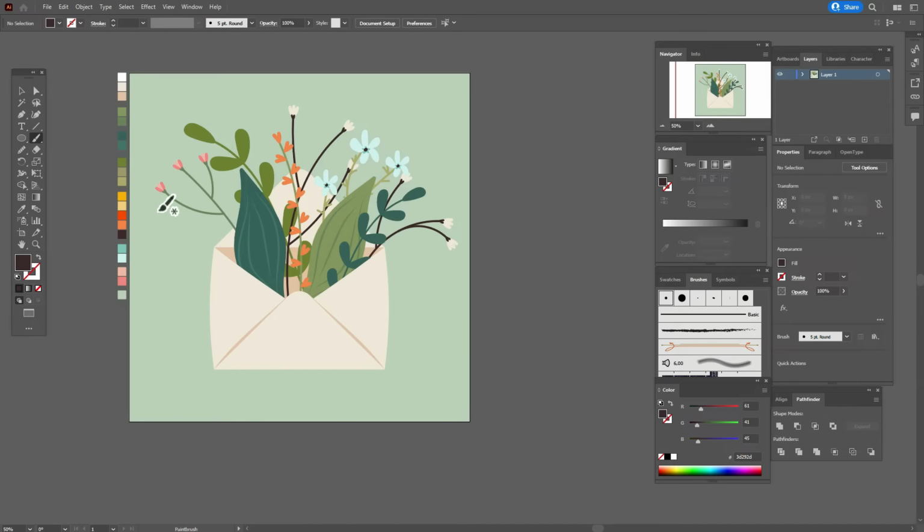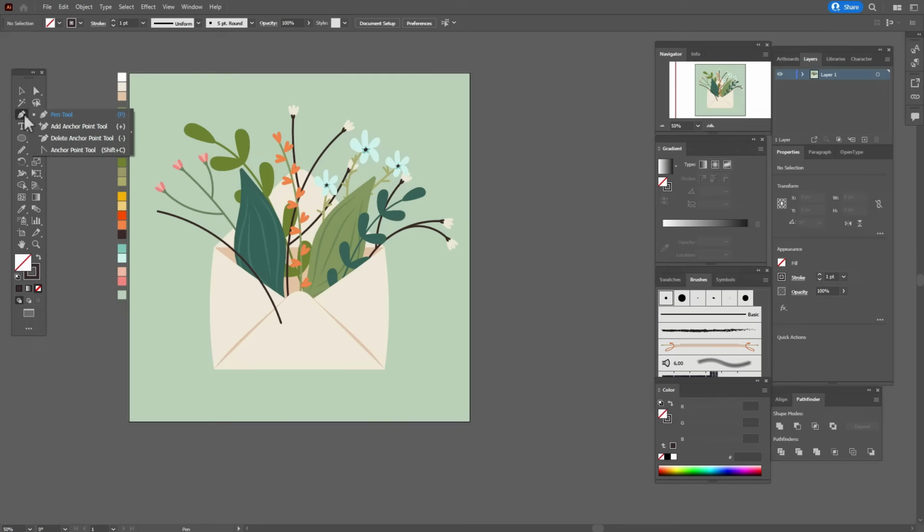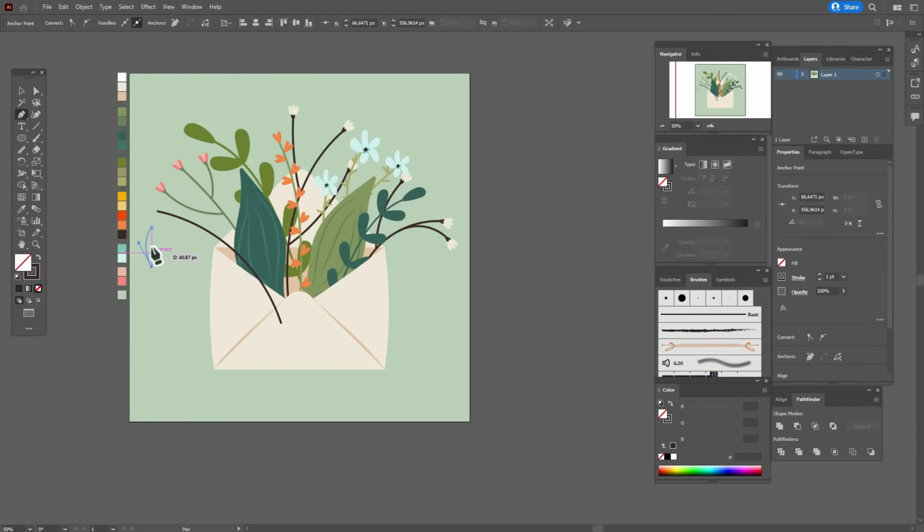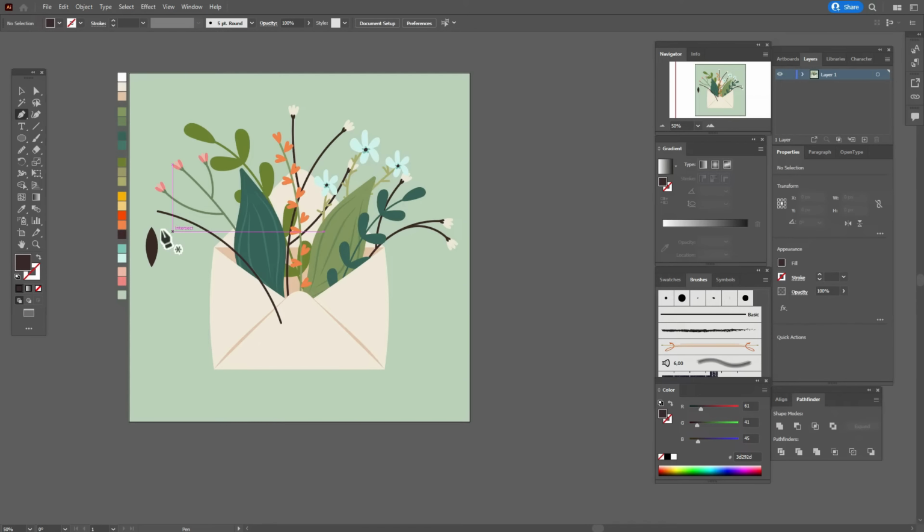Now let's take dark brown color and draw one more branch here. Take pen tool and draw with the same color the shape like this. It's the future leaf. Change stroke to fill.